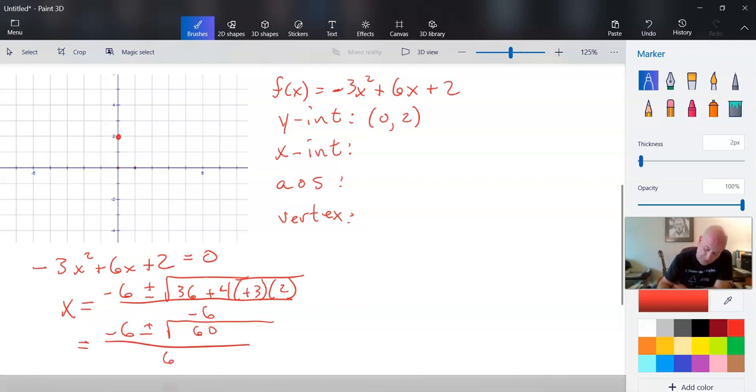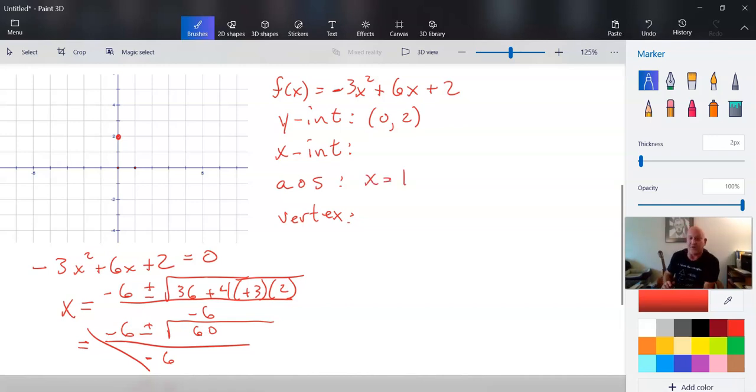Now, I do want to point out the axis of symmetry is staring us in the face right now. You can actually peel that out. It's the part that's not in the square root. The negative 6 over 6 means that the axis of symmetry is at negative 1. Right? Oh, wait, the denominator's a negative 6 also. Excuse me. Negative 6 divided by negative 6, right? This piece right here tells me that the axis of symmetry is x equals positive 1.